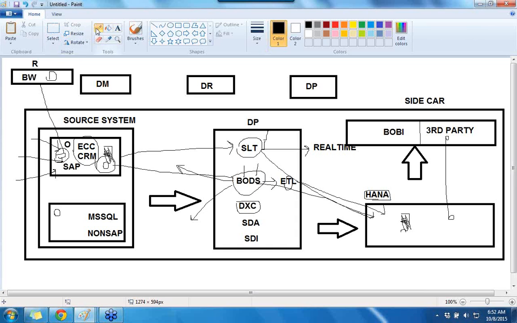So what I'm trying to say over here is, if you have a scenario where you have ECC and the extension of ECC is BW, where the data is stored in BW and then you can report on BW systems. Now, how can DXC help in this scenario? Whatever data goes to BW, you can get the same copy of data via DXC to HANA. So how does DXC help in here?